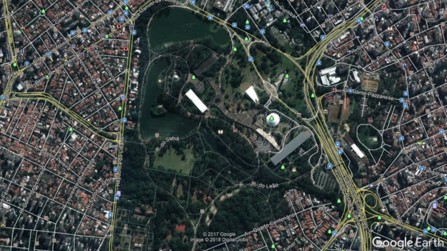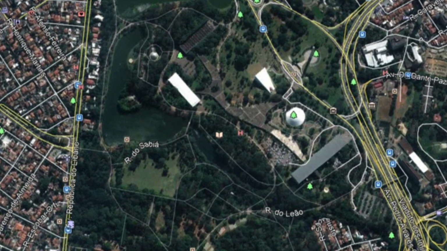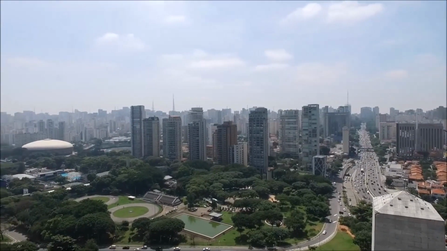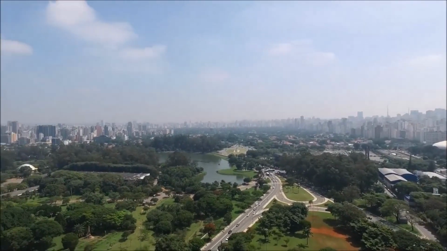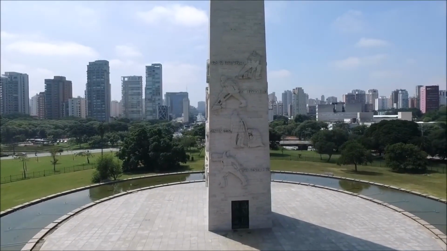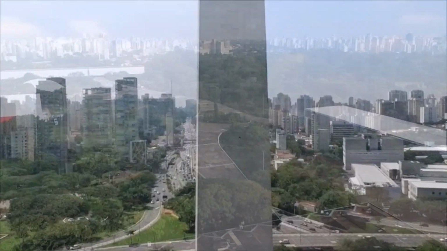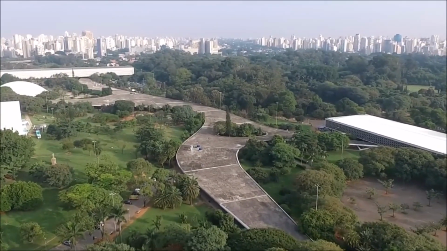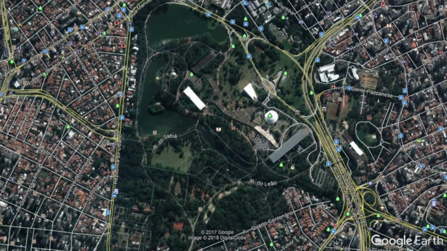The project is proposed to take place in Sao Paulo, which is a municipality in the southeast region of Brazil, precisely in Ibirapuera Park. That's a major urban park in Sao Paulo. It has a large area for leisure, jogging, and walking, as well as a vivid cultural scene with museums and a music hall. Its importance to Sao Paulo is often compared with Central Park in New York City and Golden Gate Park in San Francisco.